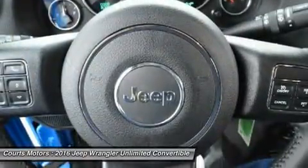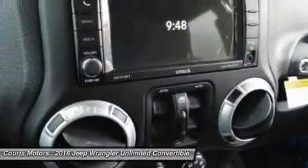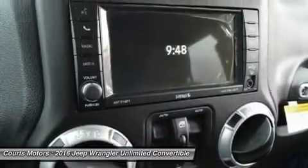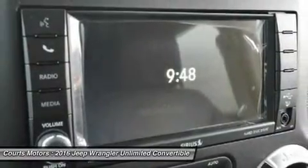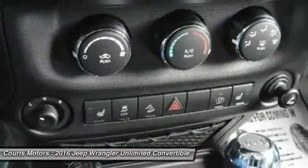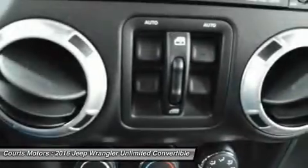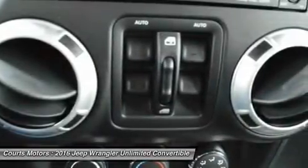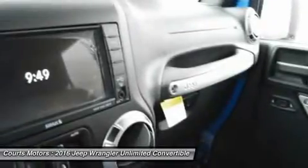Jeep 4X4s are tested on some of the toughest off-road areas in the world, including Moab and the famed Rubicon Trail. All Wrangler models come equipped with trail-rated 4WD systems as standard equipment — choose from the Trac-Lok Command Trac or the Rock-Trac. Wrangler Rubicon offers standard 32-inch off-road tires with biting edges for wicked weather or ragged rocks.